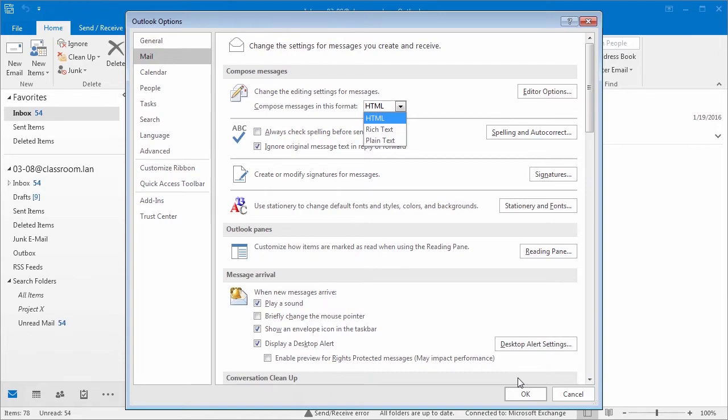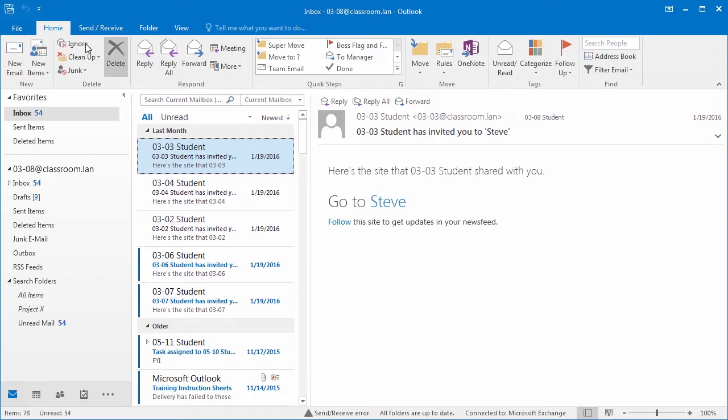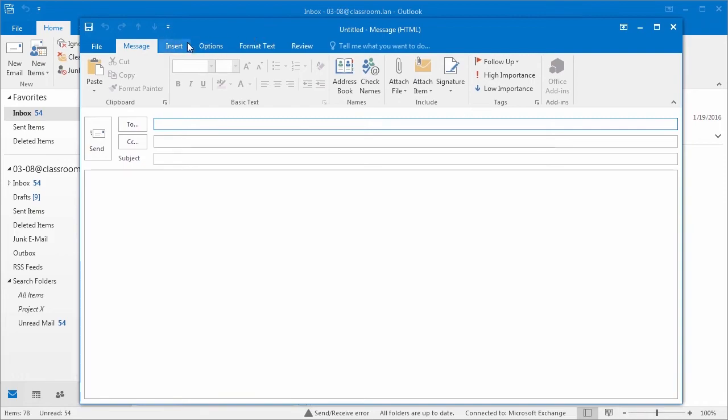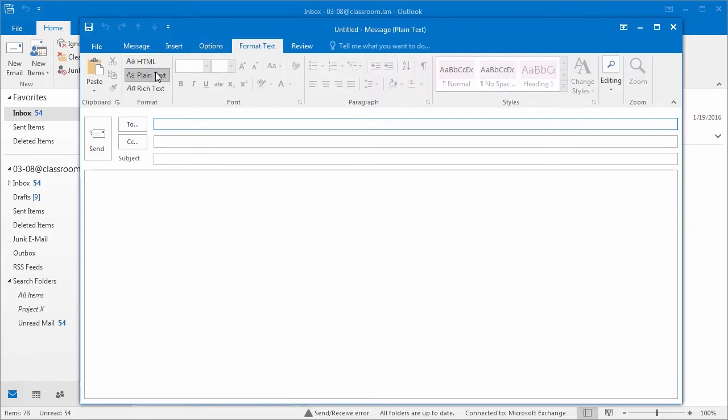Now, depending on your environment, who you're emailing, these options will need to be adjusted, but you do have the choice to set the default and switch between, even though that default has been set to one or the other. Go ahead and look at this on your own. Play around with the different formats and see how they affect your options in the ribbon. Whether you have HTML or plain text set, you'll have a different set of options available to you.